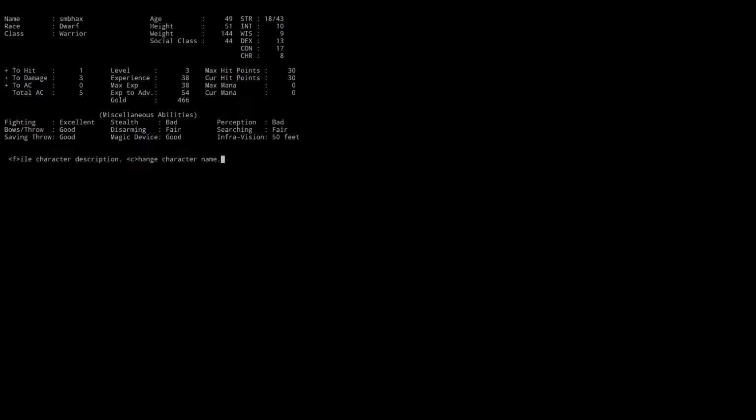The one big change that required changing a fair number of files was taking out gender. Like Angband, you don't specify gender when you create your character. In Moria, you still do, but I took it out. Normally gender was, I think, between race and class there in the upper left section. You don't specify it when you create your character. It basically just uses male parameters for the height and weight, and it doesn't print gender in the high score list anymore. It just doesn't know anything about gender.